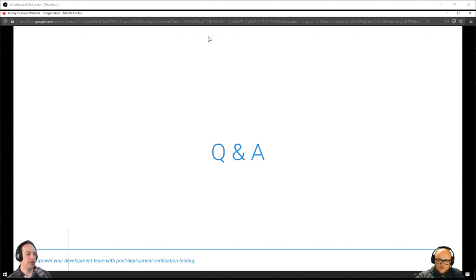Yep. And if there's interest, we could potentially even provide the capability to customize the message that's going to Slack to also include a link to the Octopus Deploy deployment. I could see something like that being useful for folks. So if that's something you'd be interested in seeing, let me know.